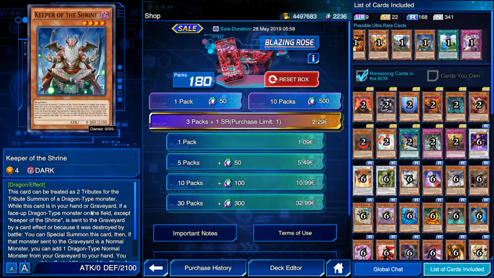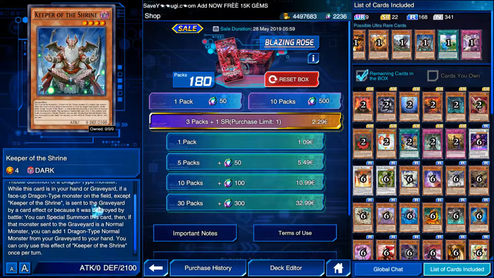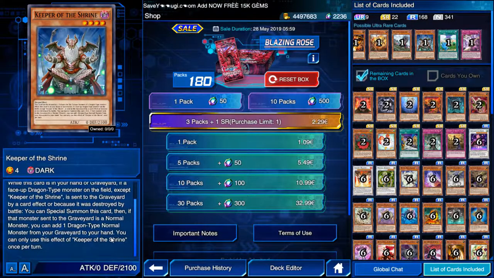This card is treated as two tributes for the Tribute Summon of a Dragon-type monster. While this card is in your hand or Graveyard, if a face-up Dragon-type monster on the field, except Keeper of the Shrine, is sent to the Graveyard by card effect or because it was destroyed by battle, you can Special Summon this card. Then, if that monster sent to the Graveyard is a Normal Monster, you can add one Dragon-type Normal Monster from your Graveyard to your hand.